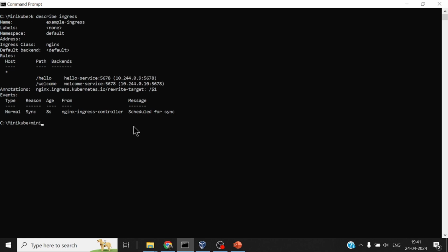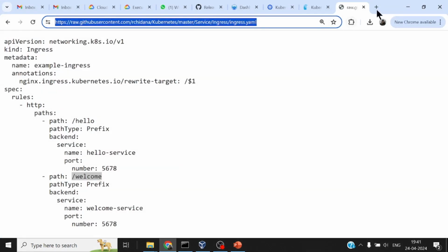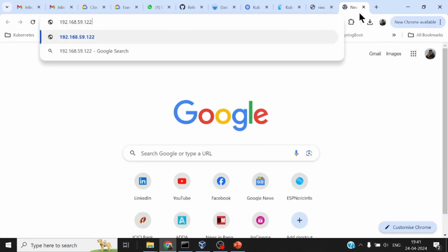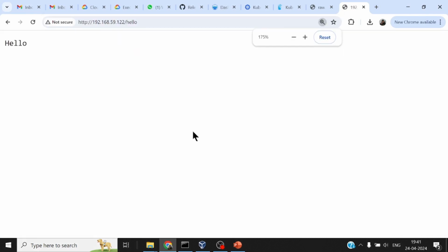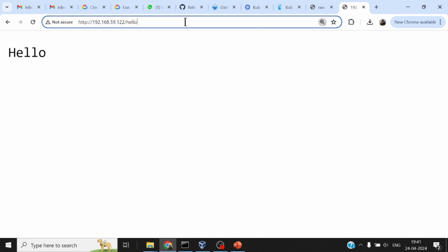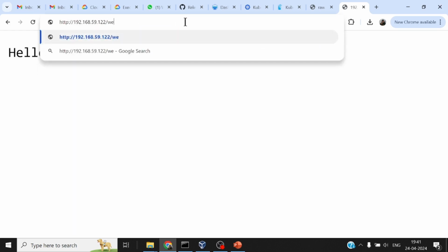So if I say minikube ip, okay, this is the IP address, so I should be able to reach this IP address from here. /hello. Okay, now you see, and /welcome.